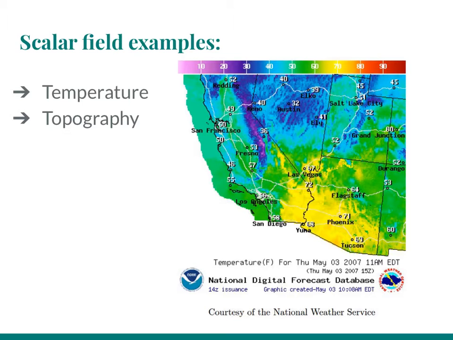You can see on the map they have used color to represent these values, and there's the scale up here. Values in the warm tones are warmer temperatures, and values in the cool tones are cooler temperatures. So for each point, you can see the color, find that color on the scale, and associate a value with it. Every point on this map has a temperature value. That set of values is called the temperature field.